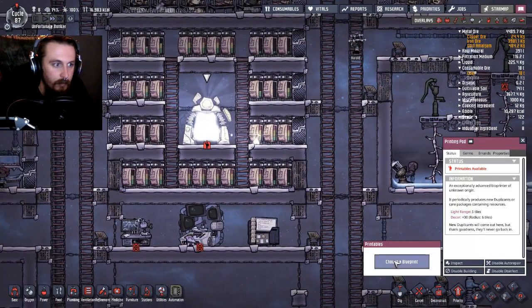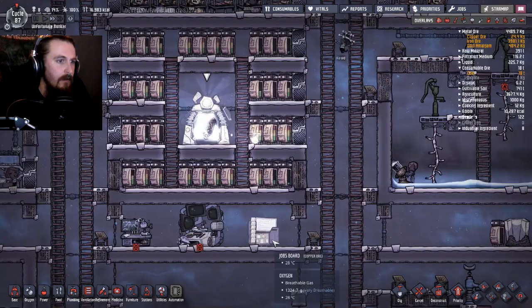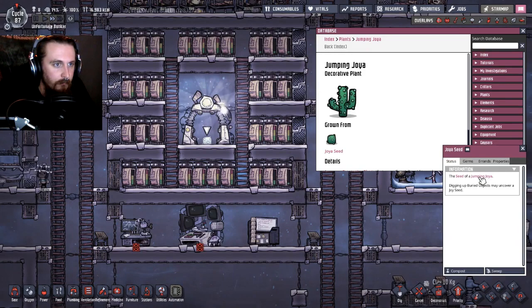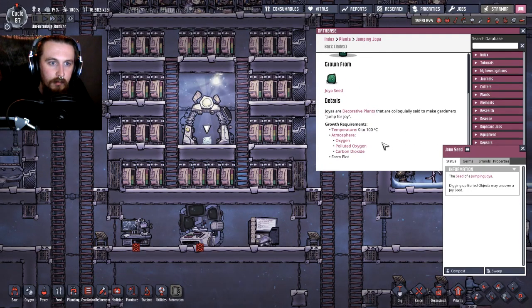And we've got a printing pod activation. A Joya seed. I've not seen one of those before. I'll have that because I can store seeds in places. Seed of a jumping Joya. Oh, okay, hello. Decorative plants that are colloquially said to make gardeners jump for joy.